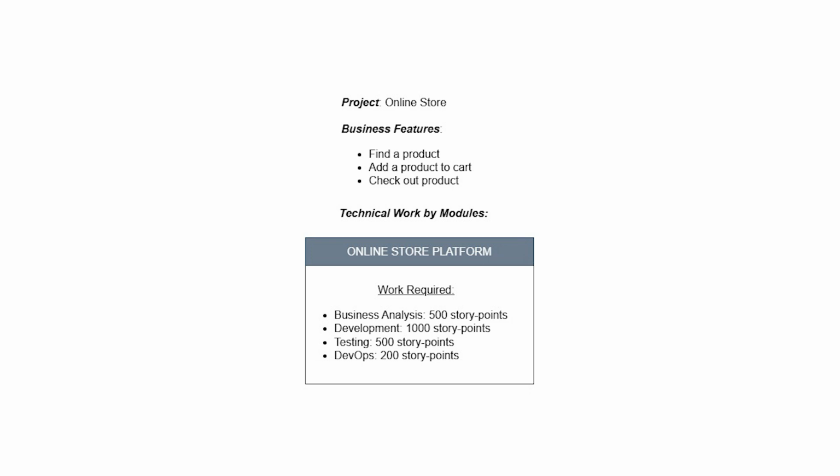First, let's take a step back and imagine that we work on a software project. We know that the software project consists of multiple work tasks that are required to be completed. The work tasks may include business analysis, development, testing, and so on. When implemented, the project will generate value in the form of business features. Let's break down the project into smaller work items.